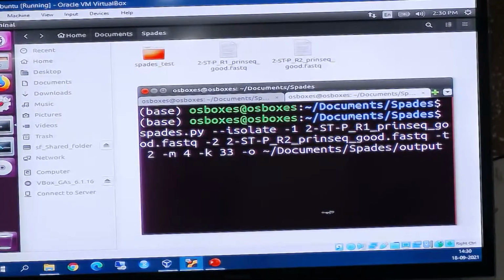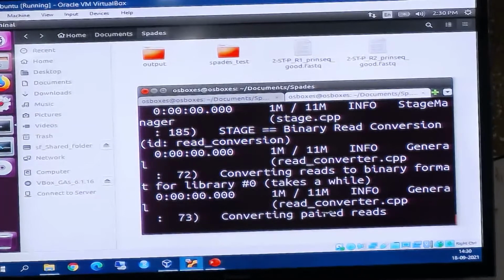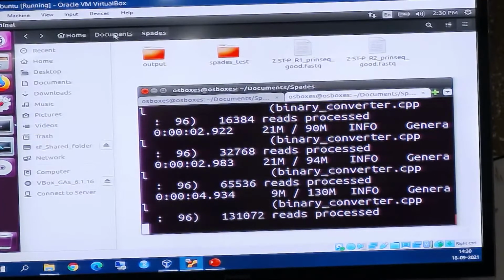Anywhere in any of this folder here. Paste. The moment you enter output, you can see it created a folder named output in my documents directory.